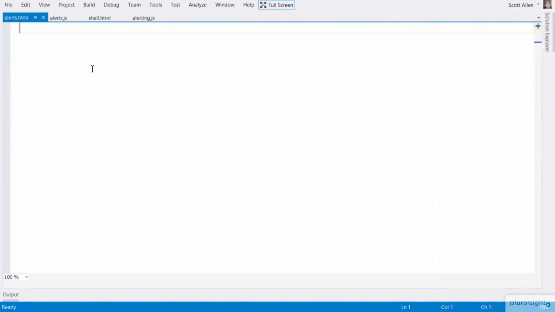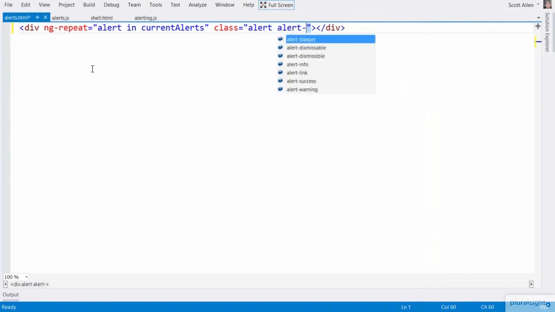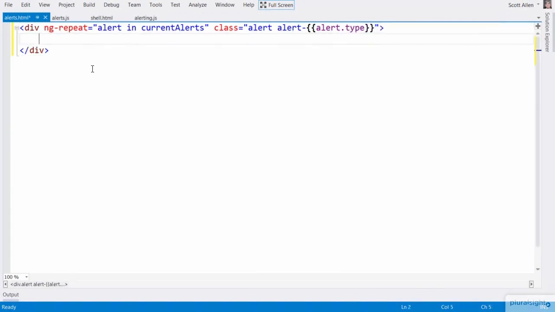And that means I should be able to come into my template file, which is here but empty, and set up a bit of a UI. So let's create a div that will ng-repeat over alert in currentAlerts. And to style this with Bootstrap, I can say that the class for this div should be alert, and then alert dash, and interpolate in alert.type. So that will be pulling out each alert from the array and using its type property to help style this div. Inside the div, I can have the message associated with that alert, and that should be enough UI where we can start trying this out by using a controller that will add some alerts using the alerting service. Let's try that next.